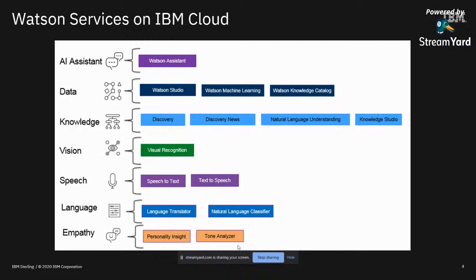Next we have something called data. Whenever you think of data, AI, Watson, basically machine learning stuff might be running through your head, right? Because data is very important for any machine learning model to run. So for data, we have Watson Studio. Just before the introduction, you all thought of Watson Studio because it was there in the title, IBM Watson Studio, right? So this is nothing but a platform where you can build your model. Similar to your Jupyter notebook, even Watson Studio provides its own notebook, and it has a lot more features.